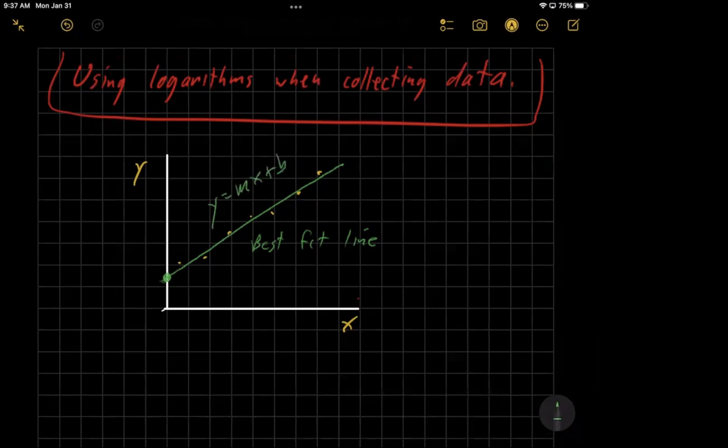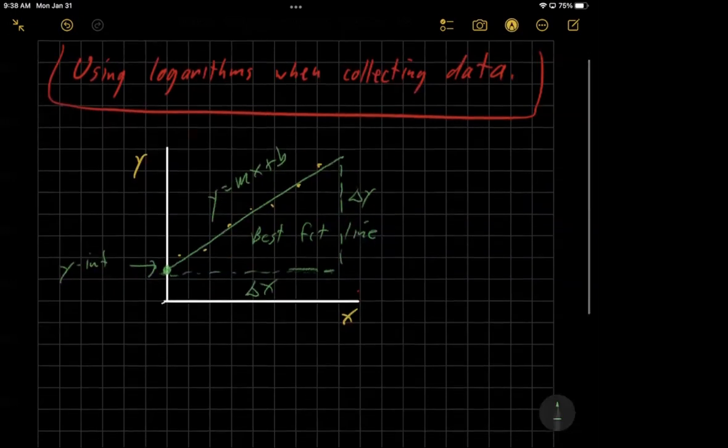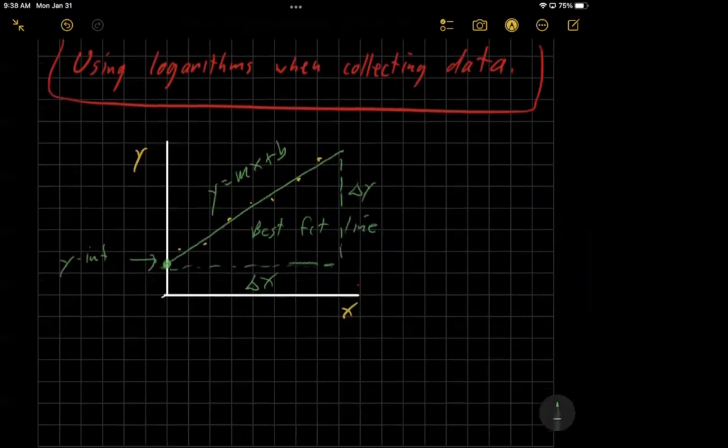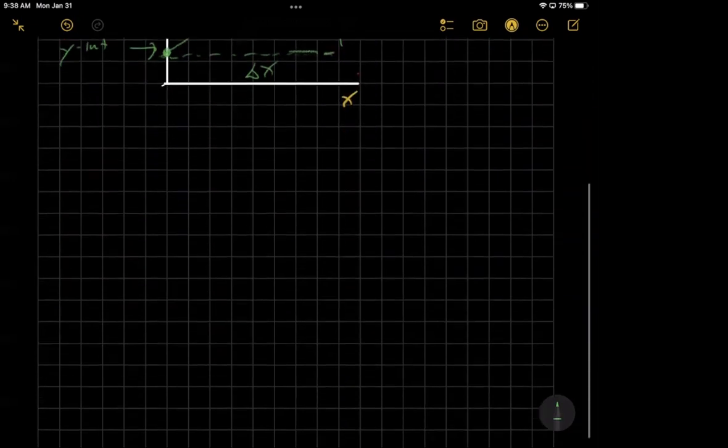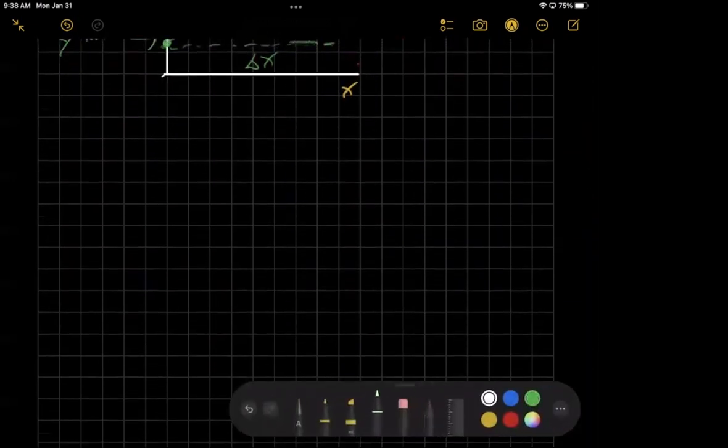Once you sketch in the line, you can just look at a total delta x and delta y, and m would be the slope, the delta y over the delta x, and then over here we have our y-intercept, and we could get a b value, and then we have a model for our data. But usually data doesn't fall in a straight line like that, or often it does not. We wish it did, because then the math of analyzing it is easy. Often the data will look something more like this.